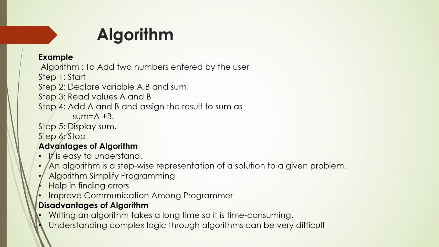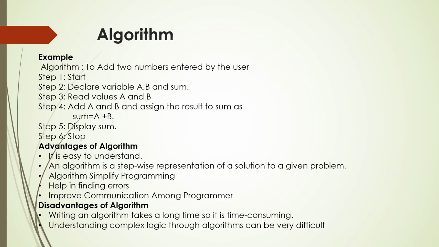Now let's understand the algorithm using one practical example. Suppose you and your friend are counting the number of books you own. You have 18 books, your friend has 22 books. First, both values are noted down. Next, they are added together. Finally, the total number of books is announced. This is exactly what our algorithm does. It first accepts two values, then it processes those values, and finally displays the answer. This is why algorithms are often compared with everyday activities, because both involve following steps in proper sequence.